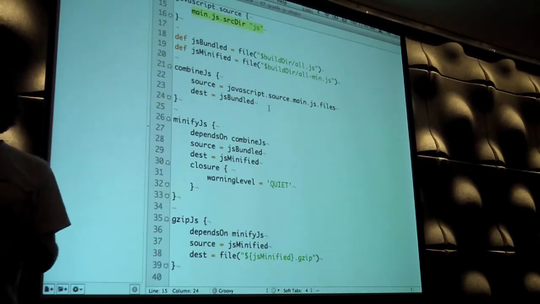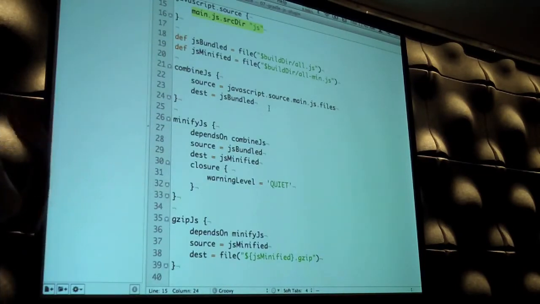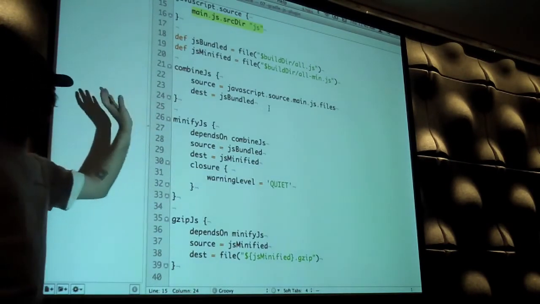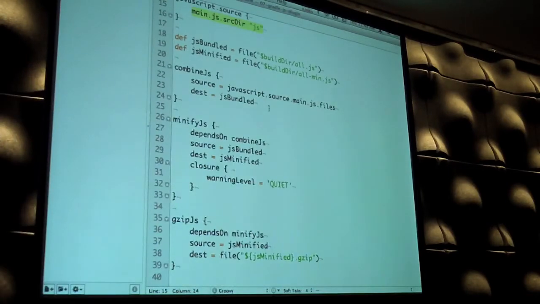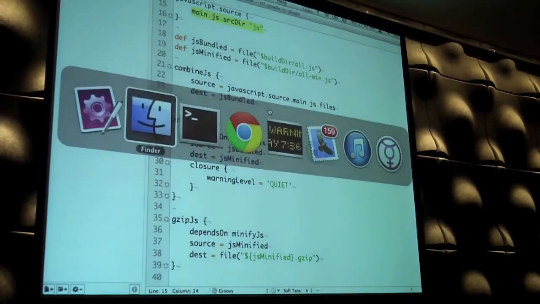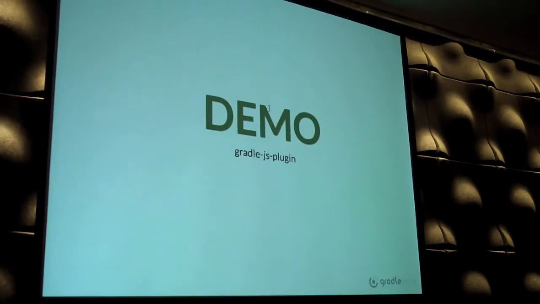Most of them don't do all the things that plugins should, whereas this one is quite good. So if you just need to do some of these simple things in your build, combine some things, minify, it's a great place to start. Check it out. In the interest of time, I'm not going to demo it. It'll just do the same things that the previous ones did. We've got some other things to look at. So the Gradle Js plugin, if you Google for that, you'll get the top hit, which is Eric's plugin.